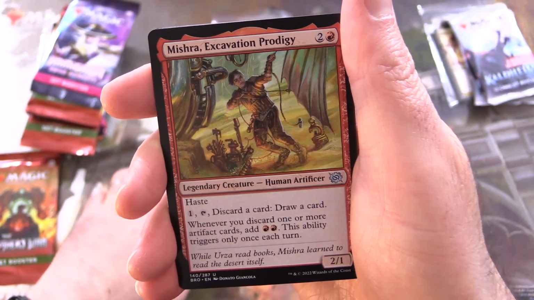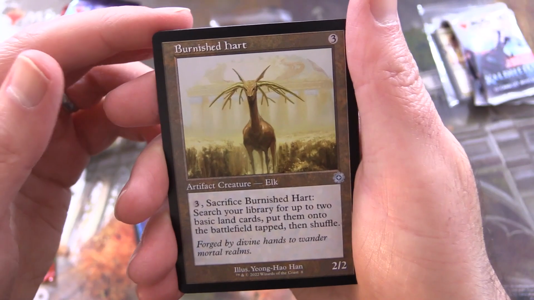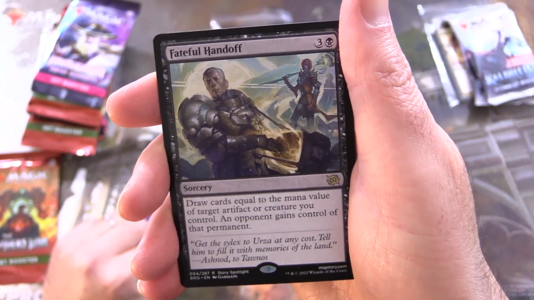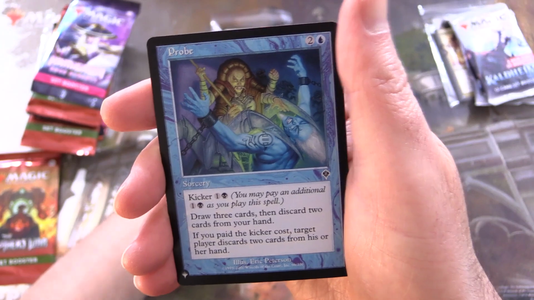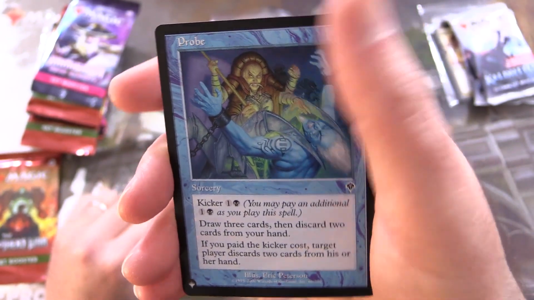Defabricate. Mishra, Excavation Prodigy. Let's put the legendaries in as well. Burnished Heart, along with the Retro Borders. And Fateful Handoff is the rare. Foil Power Stone Engineer. And from the list, we have Probe. I think that set symbol, is that Invasion? I'm going to say Invasion.